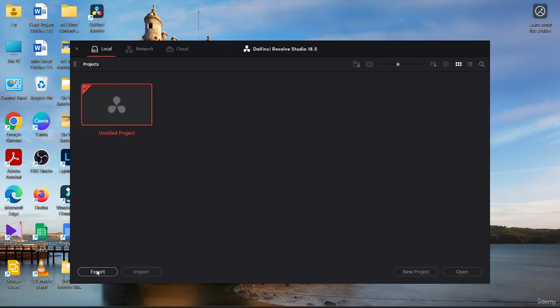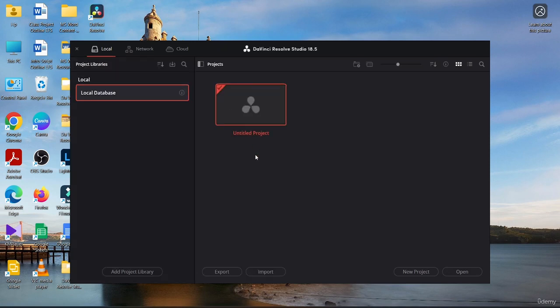If you want to export anything, if you have anything in your recent files, you can export it from here. And you also have the option for importing as well. If you want to see your projects in this particular view, you can come here and view it quite like this.